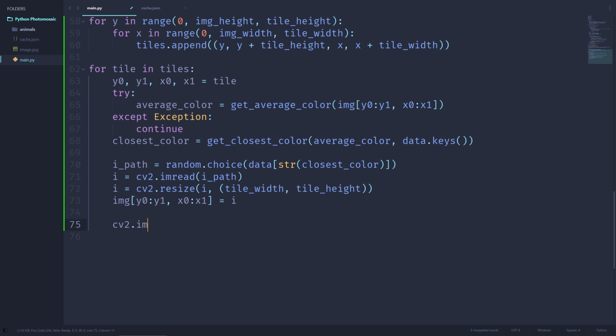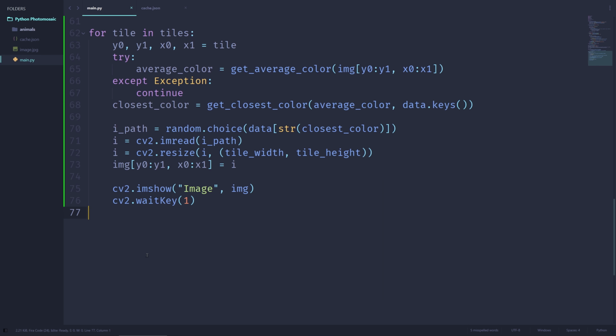So cv2.imshow to display the image, and cv2.waitKey, which is going to wait for, I believe, one millisecond, so we can actually see the image change. And lastly, after all our hard work is done, we can use cv2.imwrite to write a new file called output.jpg with the data of the image variable that we have.